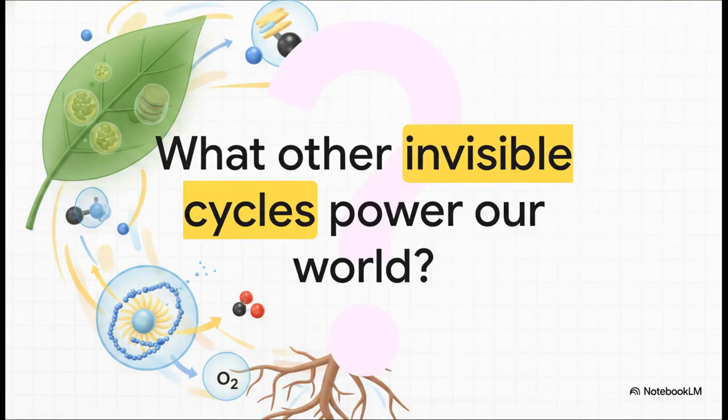It really shifts your entire perspective, doesn't it? I mean, from the macro architecture of a fluttering leaf all the way down to the microscopic spinning turbine of an ATP synthase enzyme, the plant is just a flawless machine. If every single breath of oxygen we take and every bite of food we eat traces directly back to this specific microscopic factory, it leaves you wondering, what other invisible biophysical cycles are secretly churning away right now, powering our world?